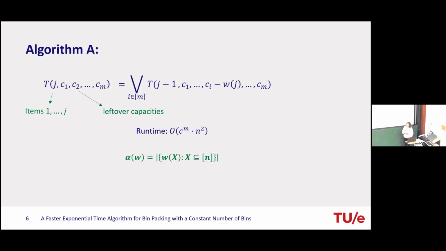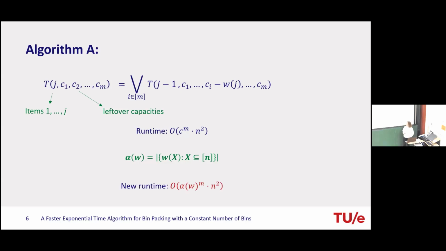But we can do something better once we know that the number of different weights that we are generating is small, because we don't need to actually compute the ci's for all the ci's. For example, if I only have even weights, it would be weird to compute something for an odd number of capacities, because it's not interesting anyway. So we are only going to compute the ci's for the ones that actually occur in our weight function.